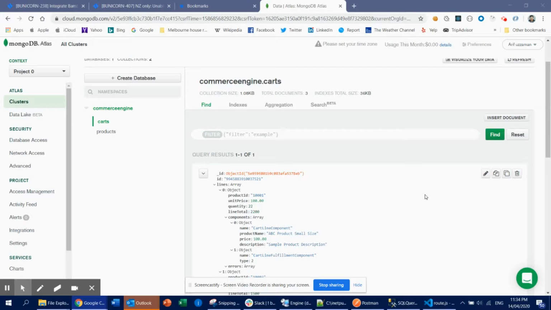What is authoring? Sometimes you also need to set up a commerce engine in an authoring role. Authoring role means you need to do certain authoring parts. If you have an authoring application, that application might need some sort of commerce data to support maybe the admin user or content editor, whatever.